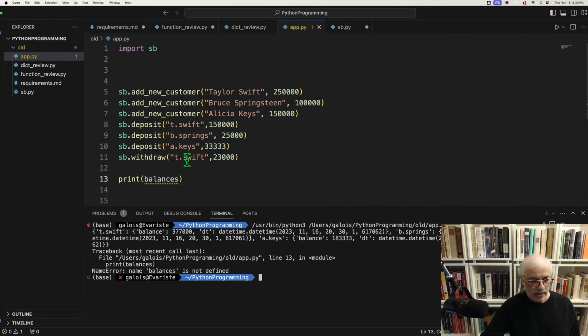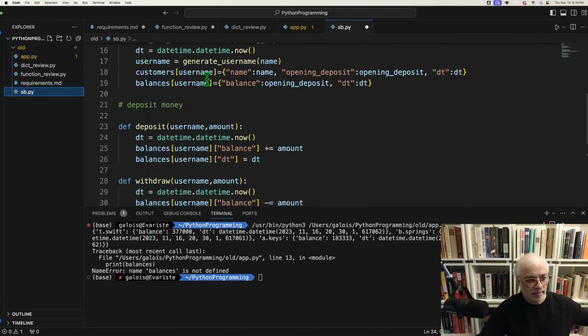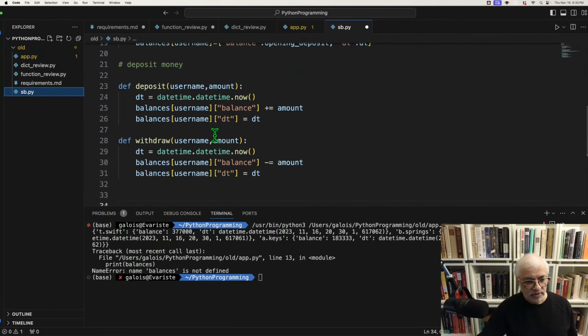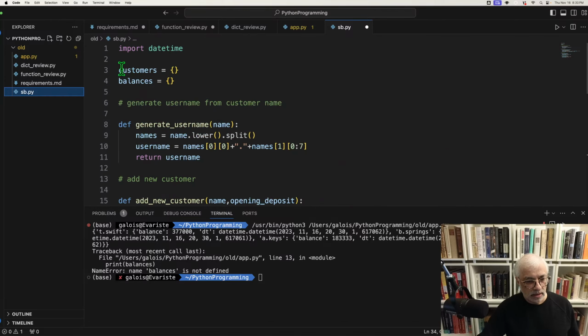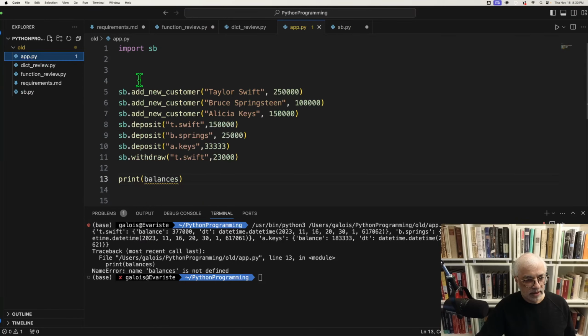I don't know what balances is. Well, balances is over here in sb.py. As it was going through, it was updating this dictionary, but that dictionary is in sb.py. It's not available to me in app.py.